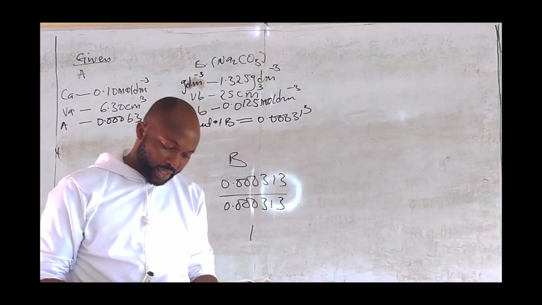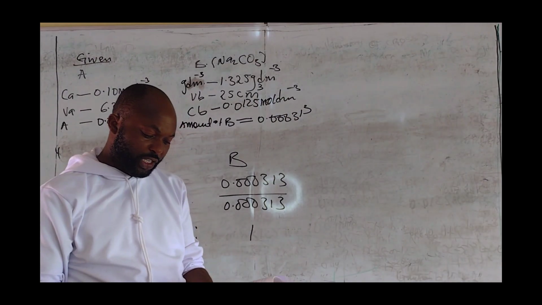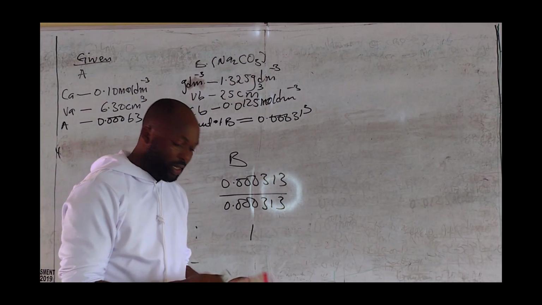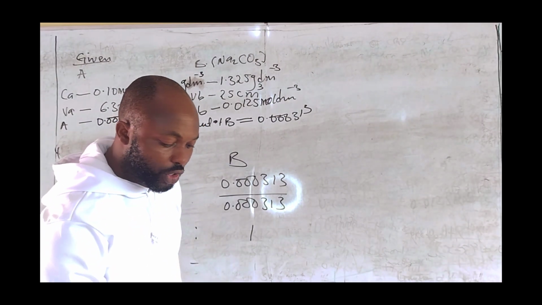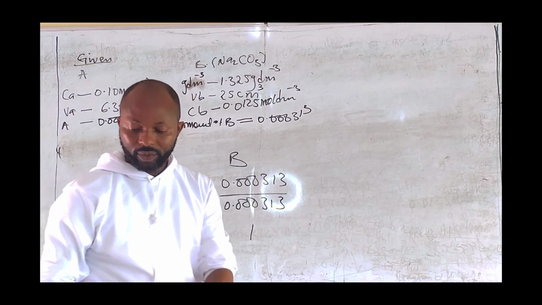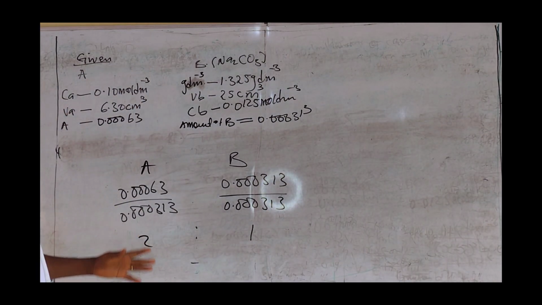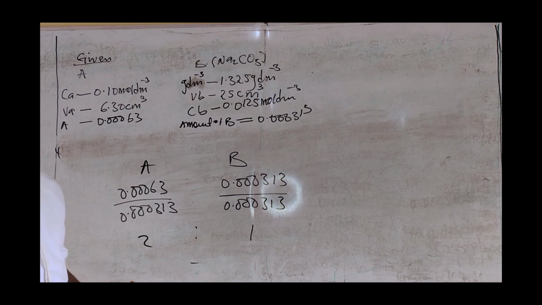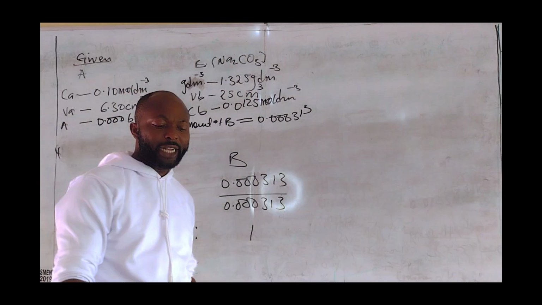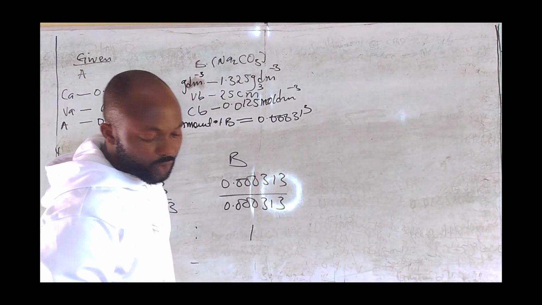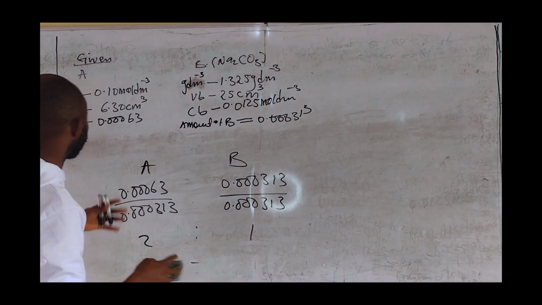Now let's proceed further. Suggest what the acid in A could be. Give reasons for your answer. Write the equation for the reaction. So if the mole ratio of the acid to base is 2:1, the acid obviously is not dibasic. Obviously, it's clear it's not dibasic. So if it is not dibasic, let us write the equation for the reaction. So I can have this now for the equation of reaction.